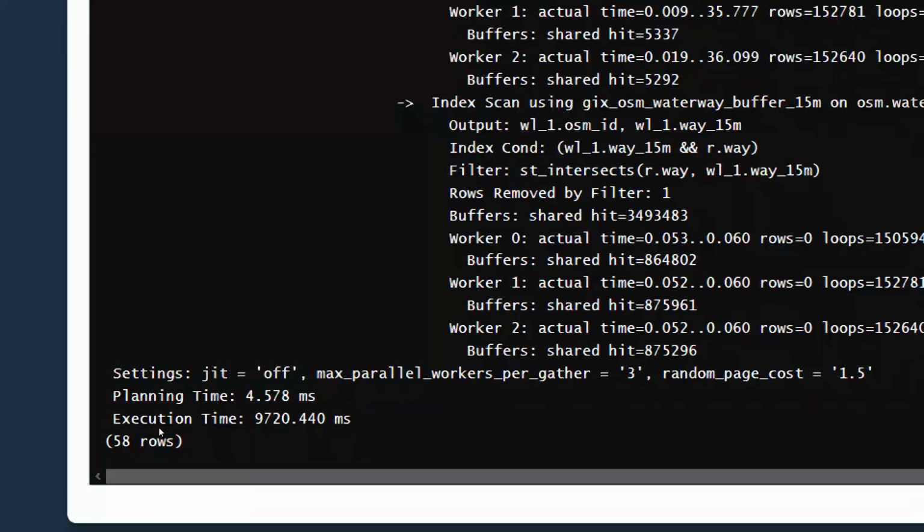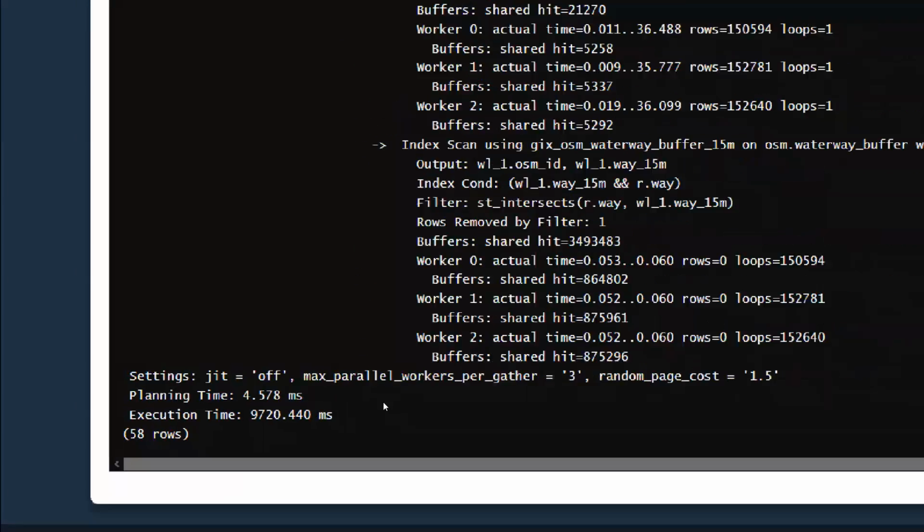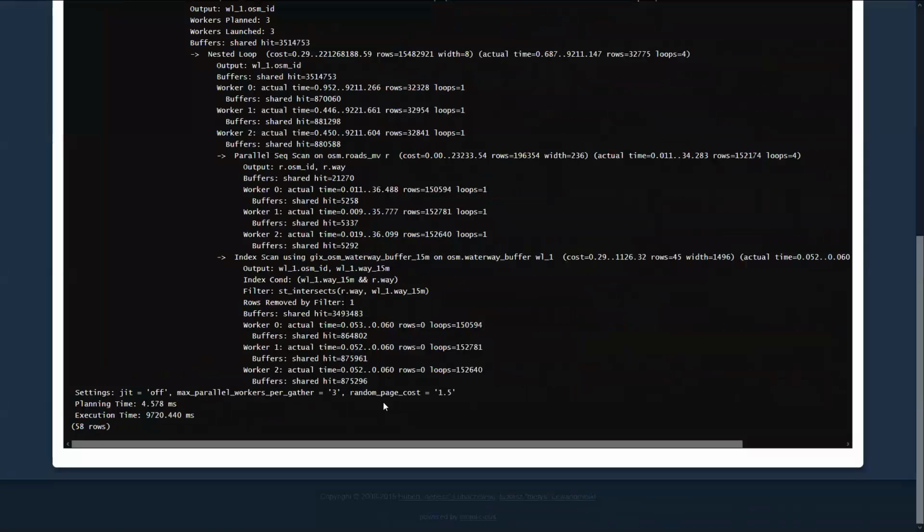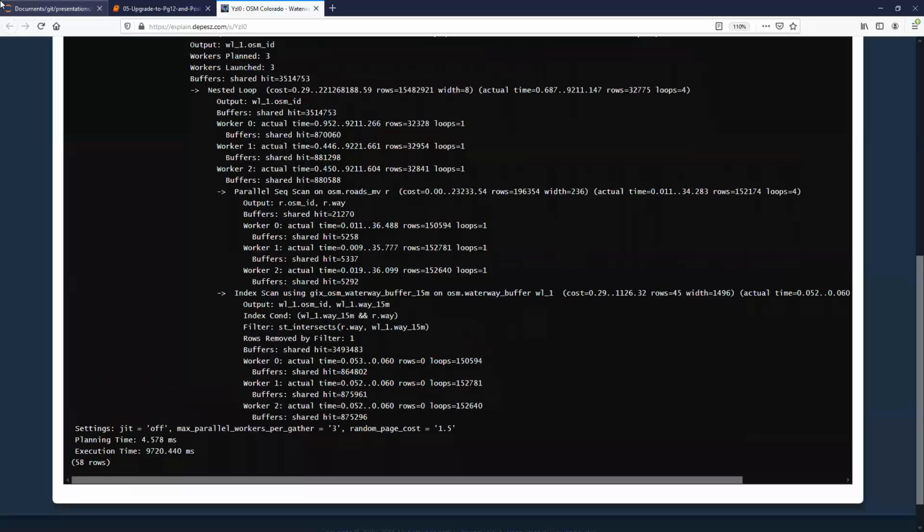So we can see here that just in time was set to off. Max parallel workers was set to 3. Its default value is 2. And I also adjusted the random page cost. So this is a really beneficial addition to the explain analyze functionality with Postgres 12 that really lets you see what you've done on the query that might impact the planning that otherwise you may forget that you have changed those settings.